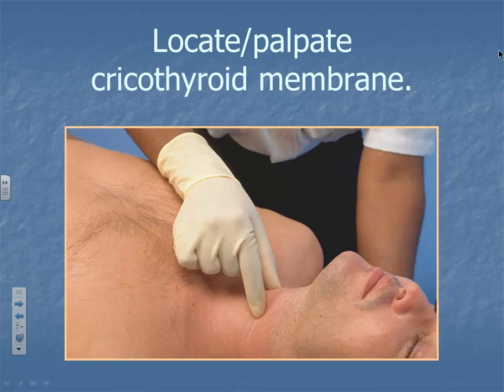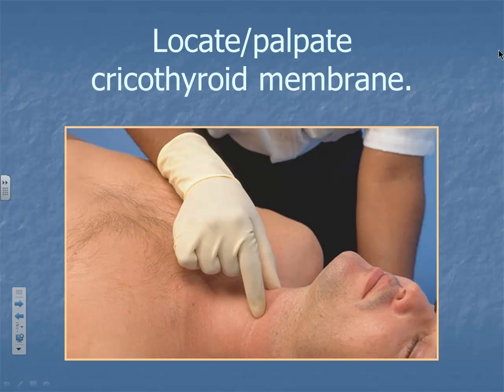Okay, now, the first thing you're going to have to do, once you've made the decision that you're going to have to crike your patient, is locate the landmarks. So you've got to palpate, and you can do this on yourself. You can feel those two little bumps. The top bump is what? The thyroid cartilage. The bottom bump is, y'all help me here, cricoid cartilage. That space in the middle is where you're going to stab. So you're going to have to palpate this so that you know where it is. You've got to know where their thyroid is, where their cricoid is, and you're going to go in the middle.